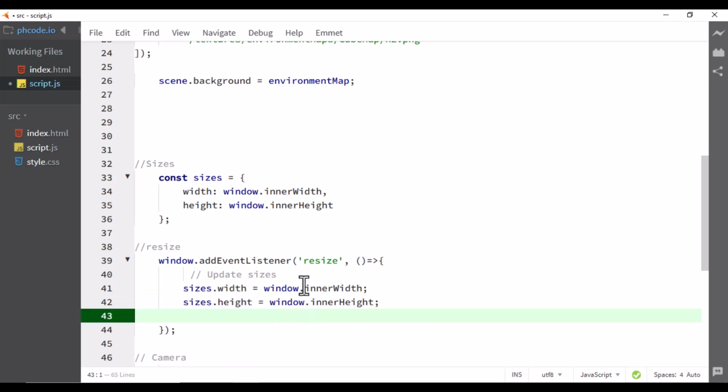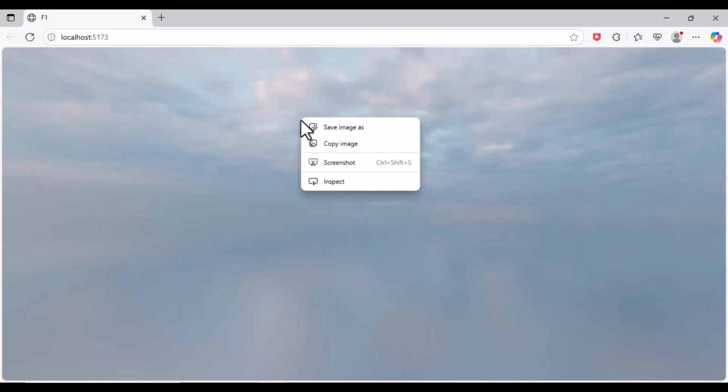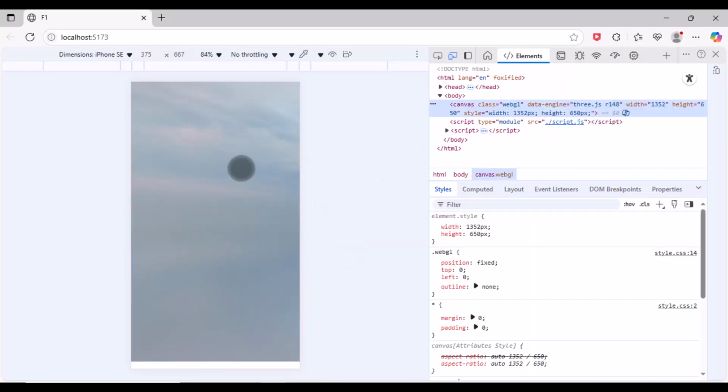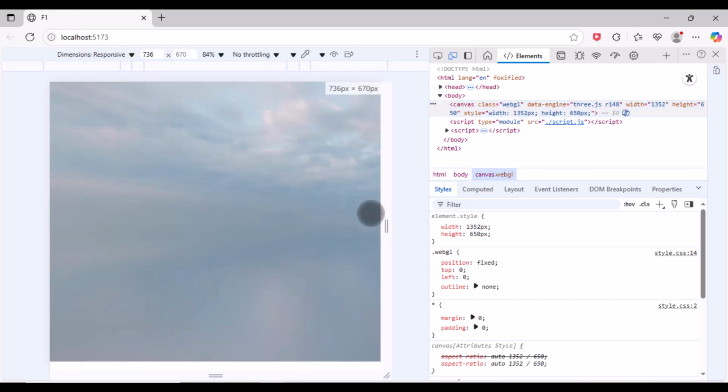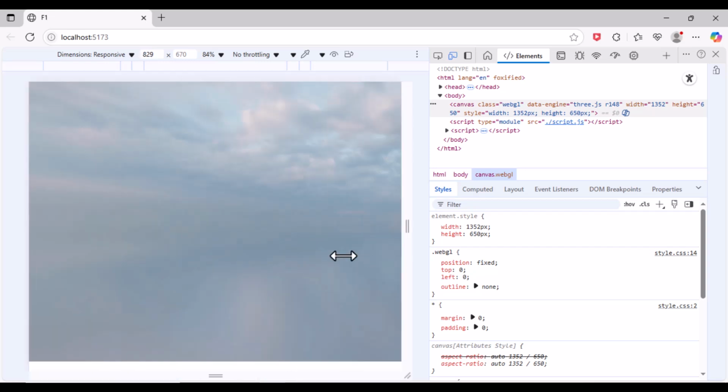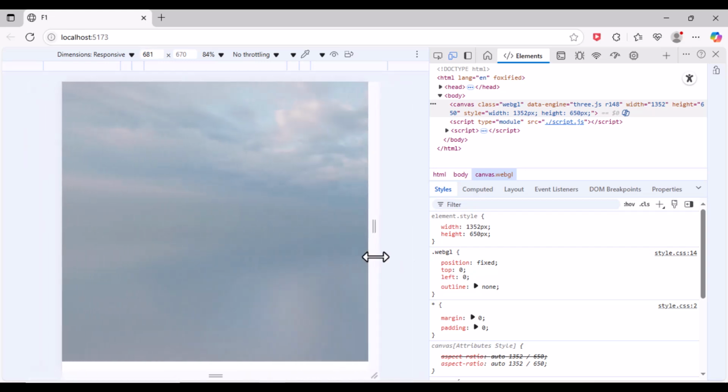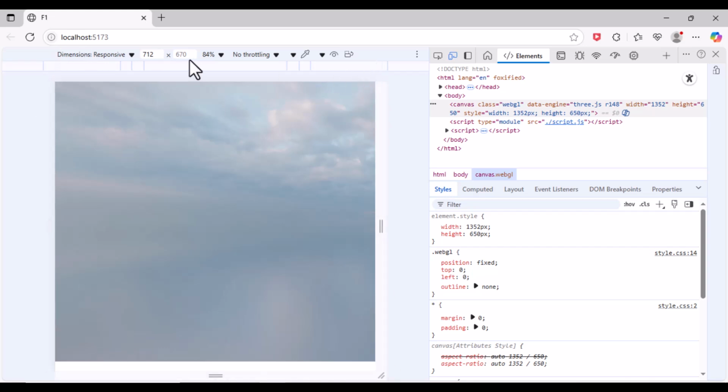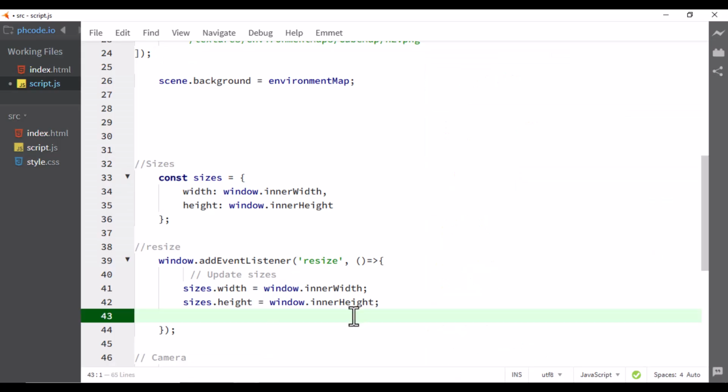Once there is a resizing, we have to take into account the new size of the window, so we are going to update the sizes.width and height. Let me demonstrate what I mean. Inspect. Now the size is no longer the same. If I go here and put responsive, you see this is resizing. As I'm doing it now, it is updating the dimensions of the window, the width and the height.